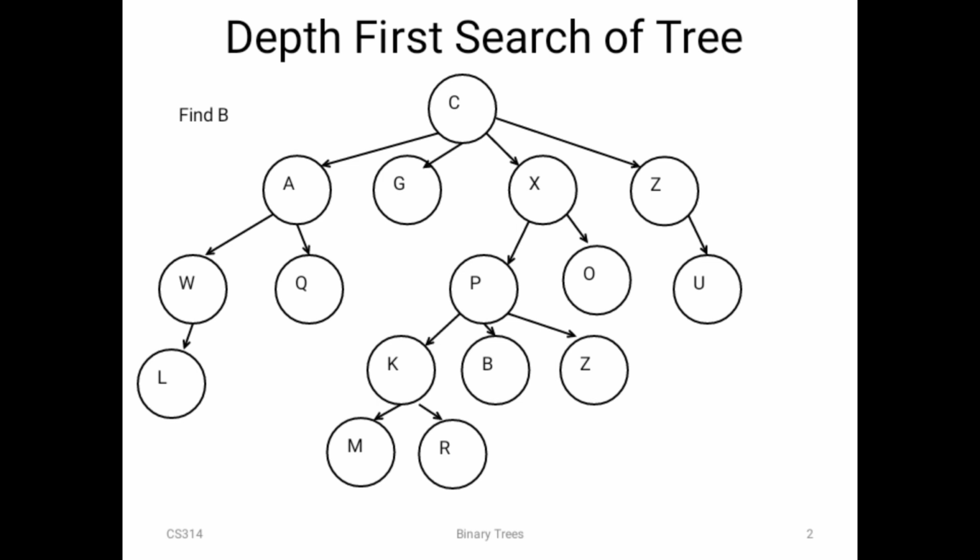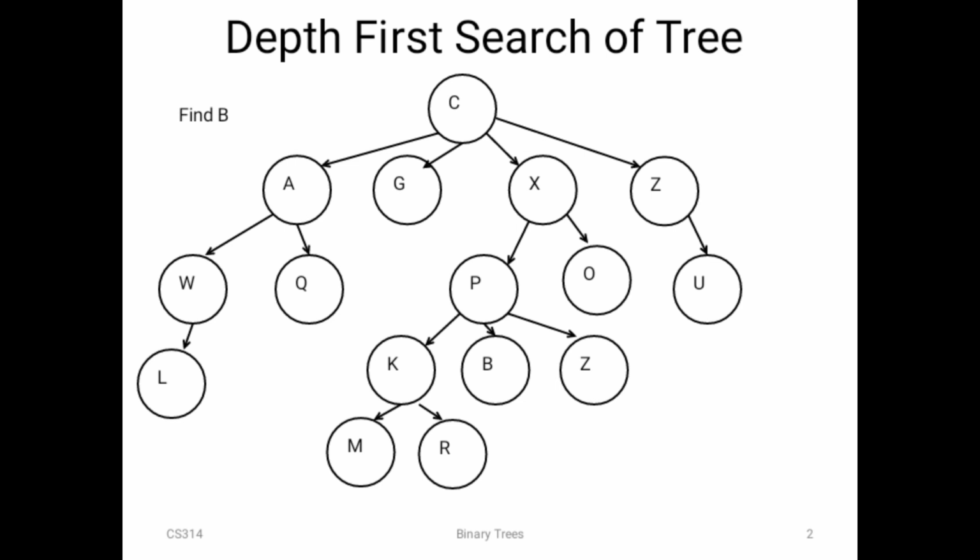That is, rather than choosing all the adjacent vertices of the first vertex, you choose one adjacent vertex, then from there another adjacent vertex, and in this way the search goes deeper in the graph. Hence it is called depth first search. Now, by implementing depth first search, I want to search the vertex or node B in this graph. We will see how it is done.